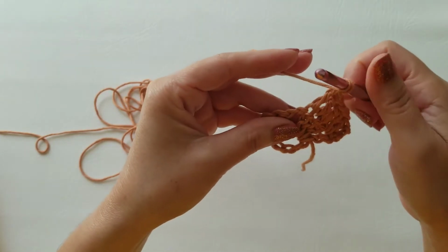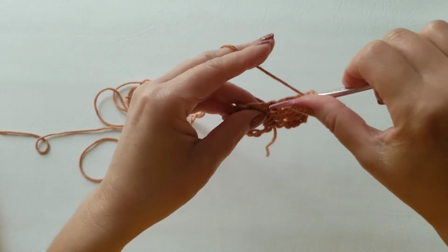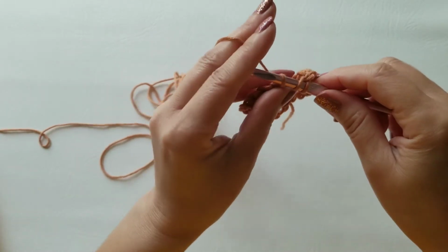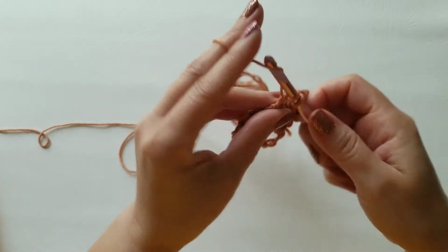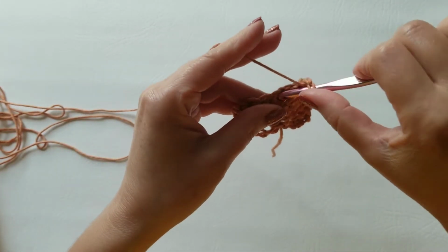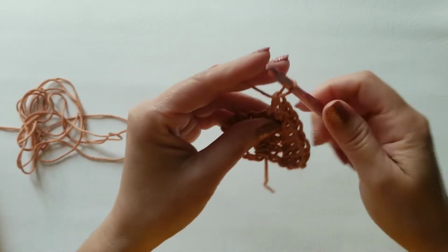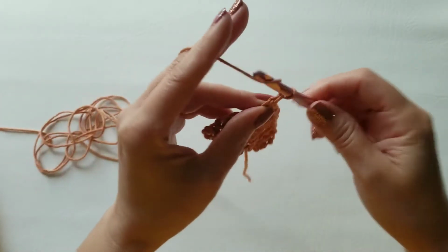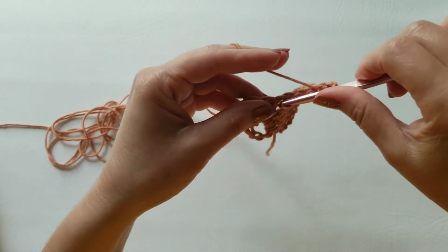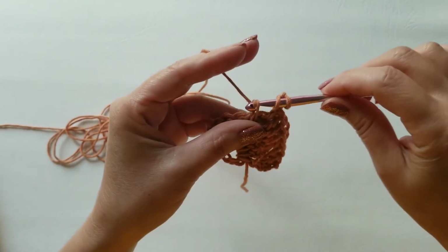So what we're going to do is put 2 double crochet to start off with. So yarn over before you go into your little gap there, and then yarn over, pull across. There you go. And then we're going to go back into that same little chain 2 space gap, yarn over, pull up, then yarn over. So that's 2, and chain 2, 1, 2. So this is the pattern and design of what we're going to be doing, okay? 2 more double crochet into that chain 2 space, okay?